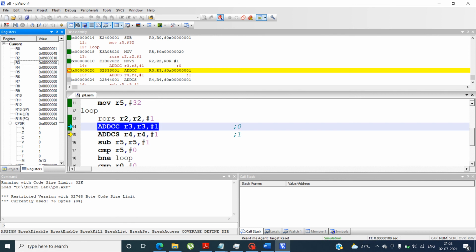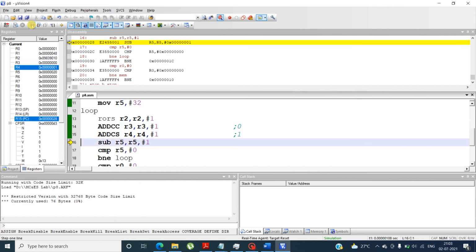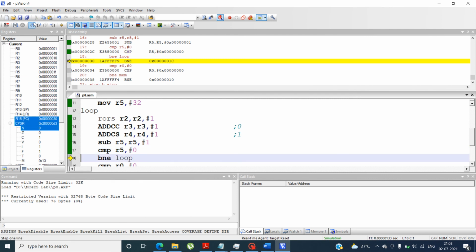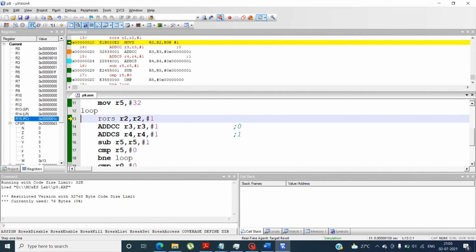The S suffix means we add this value only if the carry bit flag is set to 1. So you can see that the R4 value is incremented, right? Then we reduce 32 by 1, so we still have 31 positions. Again, it will go back and start for the next bit.